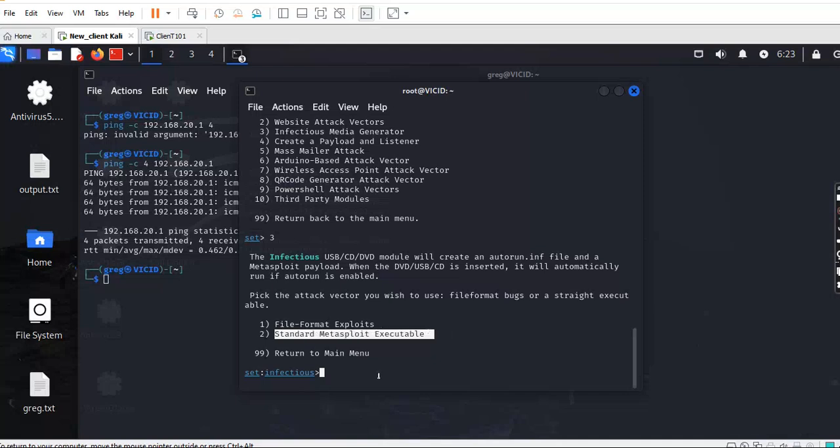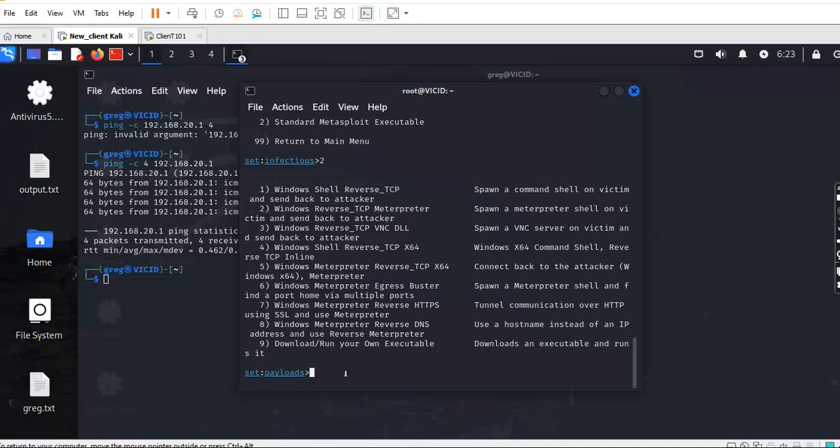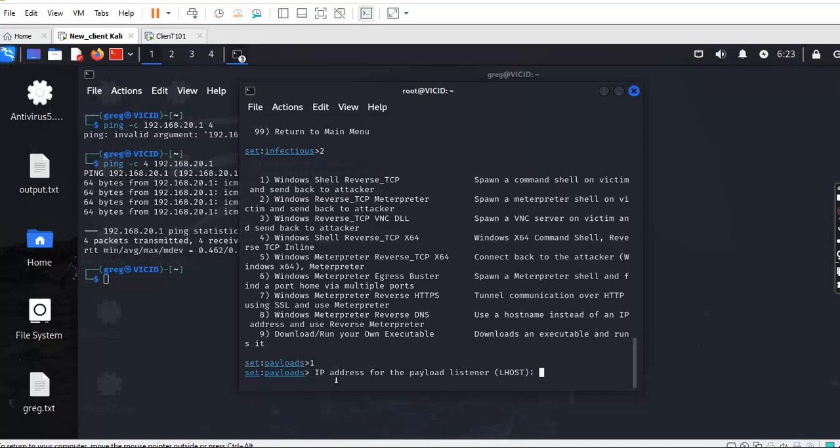I want to create a payload that I will launch into my Windows client, so I'll select option 2. Then take note, I told you what this lab is all about. It's about creating a reverse TCP shell on Windows. So I'll input 1, and then it's asking me for the IP address for the payload listener.